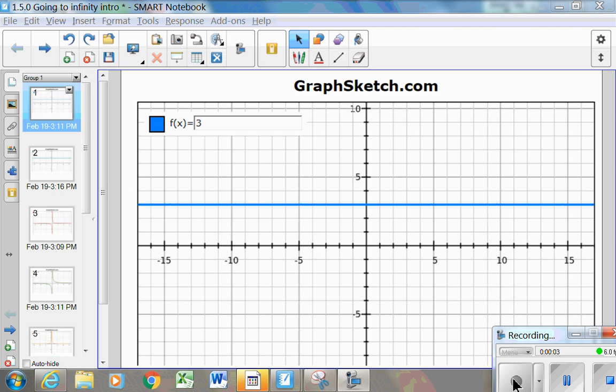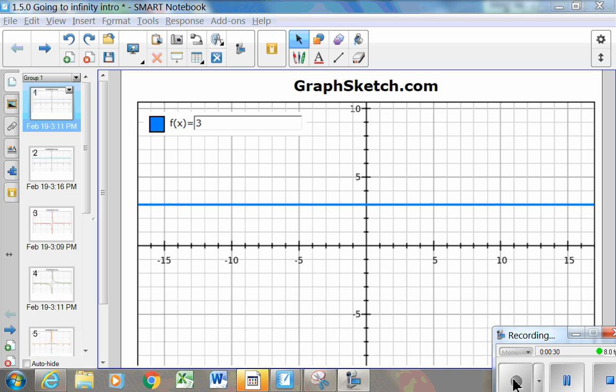This little video is going to be about going to infinity and determining whether or not we can find answers at infinity for our limits. There's two things that we're going to be looking at in particular: the graph of a constant function and the graph of a rational function. We're going to show you why those two things are so important to us in calculus, and then we'll end it off with a non rational function example as well.